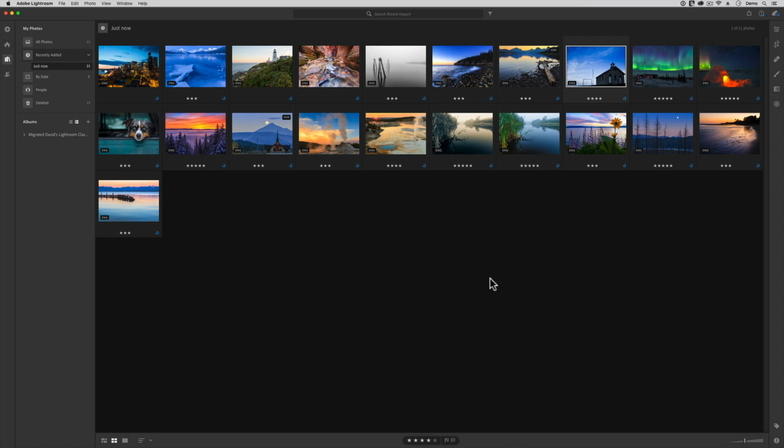And now all of these new images are being uploaded to Adobe servers. That's what this little blue circle here in the bottom corner means, or this symbol up here over the little cloud. Now, how long this upload will take also depends on the number of images that you're migrating and the speed of your internet connection. If you have thousands of images, then the upload might take hours or days.